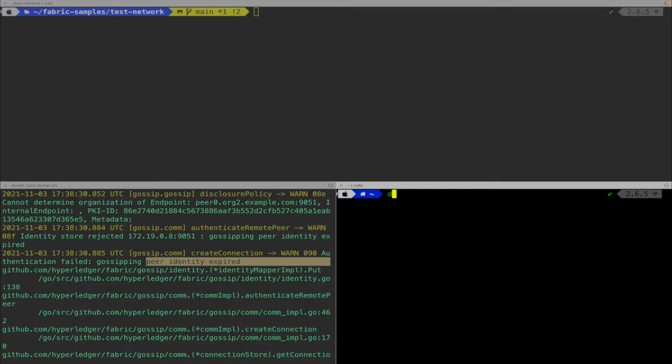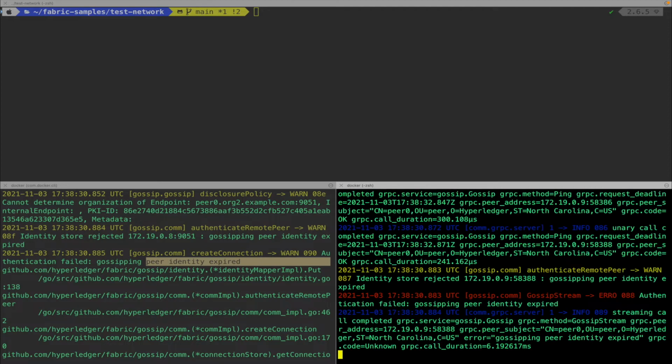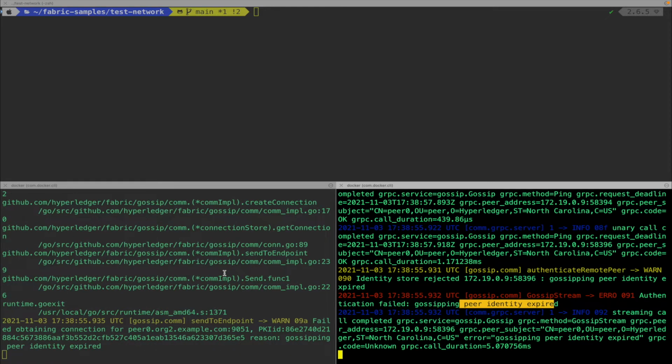Let me do similarly for the other peer 0 of org2, and here we can see that we are getting errors that the peer identity has expired and it is not able to authenticate. On both the peers we are getting this error.